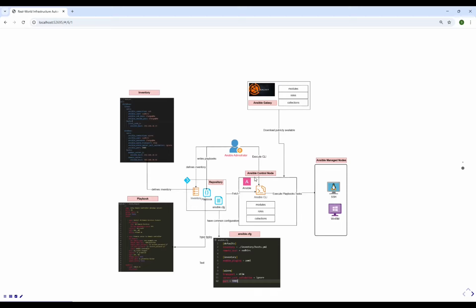Apart from this, one of the important concepts is ansible.cfg, which is the configuration file in which we can define the project level configuration parameters. So I can define the inventory file here and the username. And what this means is that when we are going to execute Ansible commands, we don't need to specify these parameters. Ansible will pick these parameters from here.